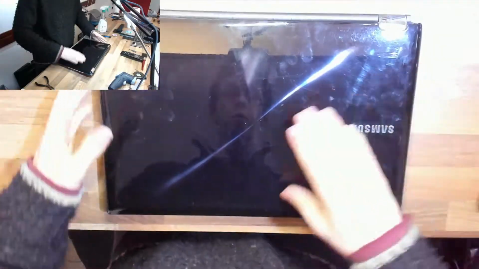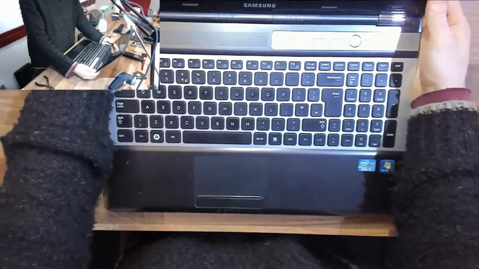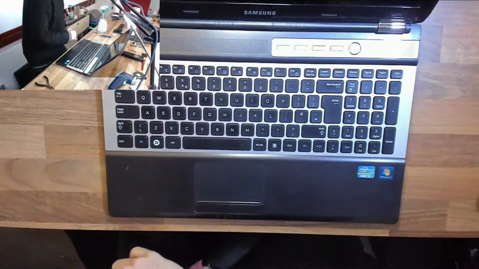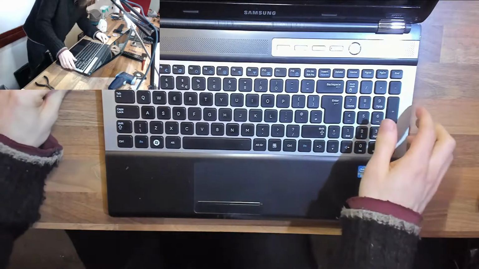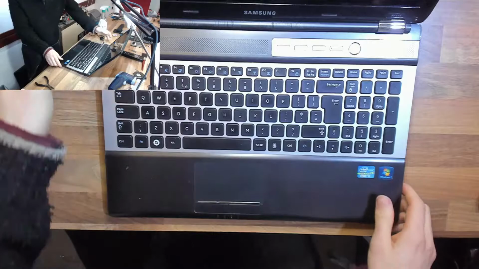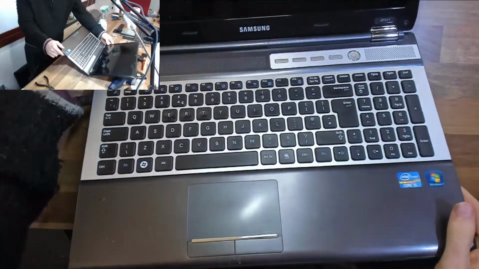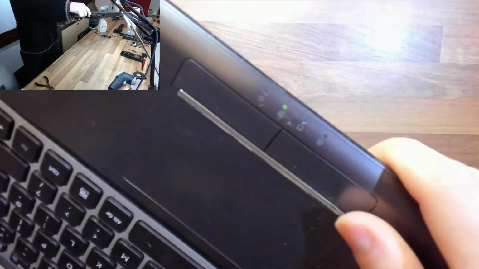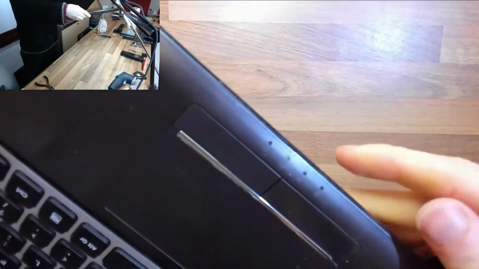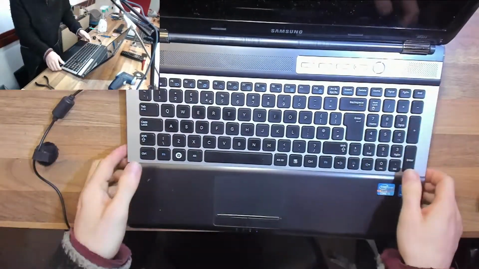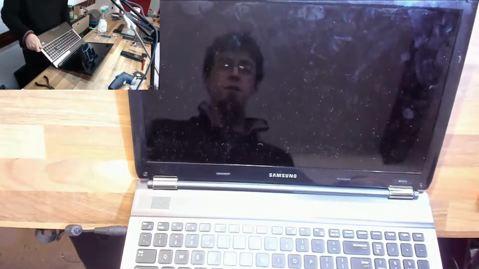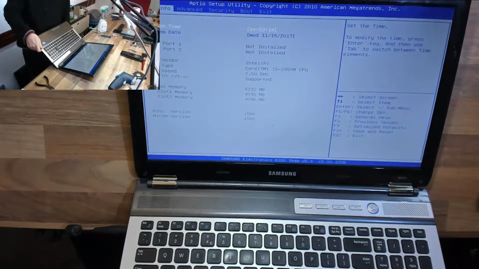Alright, and just before we put the fiddly screws back in, we're just going to power this up and make sure it works. So let's grab a Samsung charger. Okay, right. Charger connected. We have green light. And let's just check that we have post as well, just in case. There we go, beautiful.